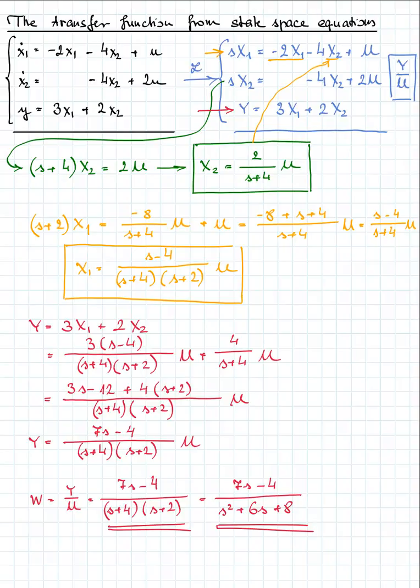From the state space equation we have to get an algebraic equation, and again I would like to highlight it is an algebraic equation, and working with this algebraic equation is very easy. As you can see, we have to focus on the output transform Y. It should be equal to something which is a transfer function times U, and from this equation we can obtain the transfer function very easily.